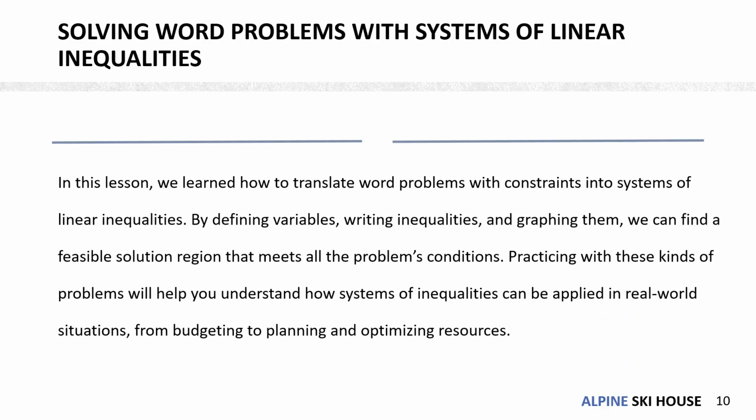In this lesson, we learned how to translate word problems with constraints into systems of linear inequalities. By defining variables, writing inequalities, and graphing them, we can find a feasible solution region that meets all the problem's conditions. Practicing with these kinds of problems will help you understand how systems of inequalities can be applied in real-world situations, from budgeting to planning and optimizing resources.